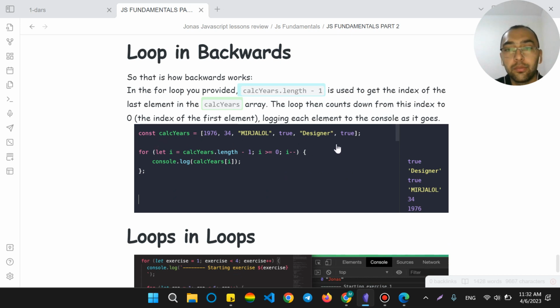So let I equal calc here's length minus 1 and I is bigger than 0, I minus minus. And you're calling it here: true, designer, true, result, therefore it's from backwards. Why? Because length is minus 1 and then here decrementing and I is bigger than 0.